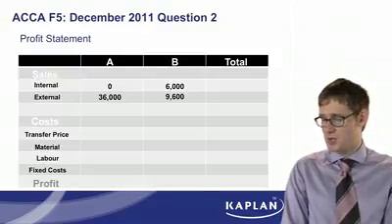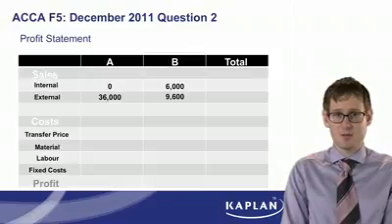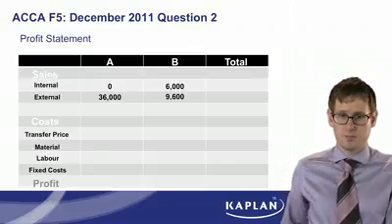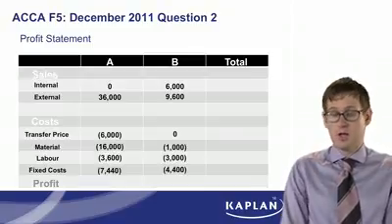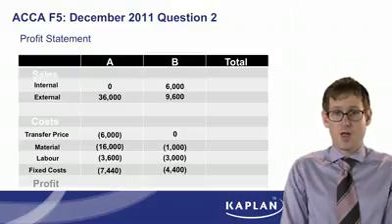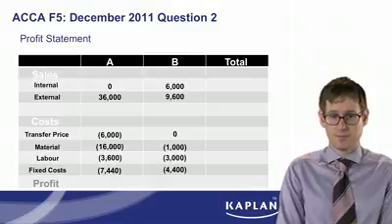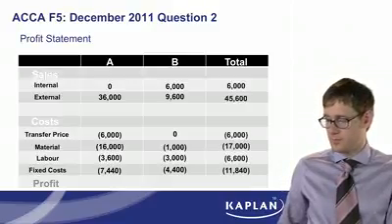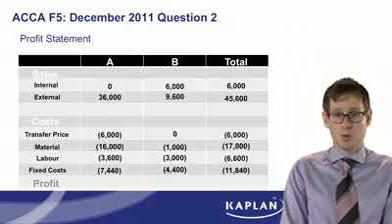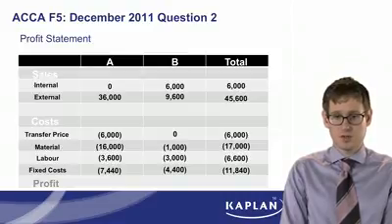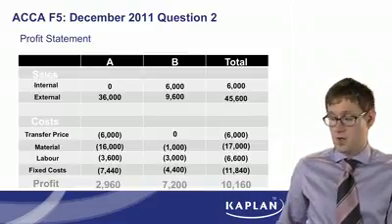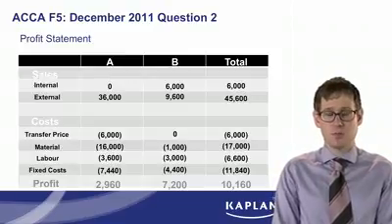In the top, we've got external sales for A of 36 million and for B of 9.6 million. Moving on to the costs, we can see that the material and labour costs we were able to work out from before. The fixed costs of 7.4 million and 4.4 million can be very easily taken from the question. Once we've done that, we can start to add up the total for the company as a whole. Simply go across each row and total the 2 figures up. Once we've done that, add down the columns to come up with the profit.